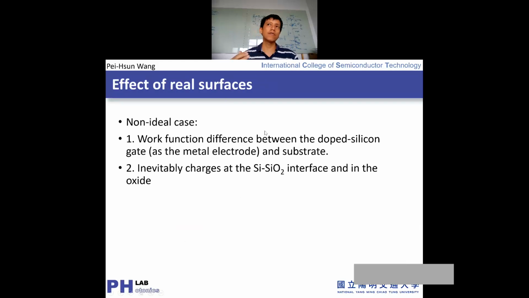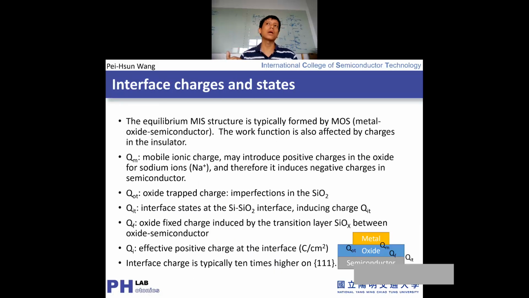Okay, so if you have different phi ms, what will happen? You will get a different flat band voltage, and then you also get a different threshold voltage, because threshold voltage indicates how much total voltage is across the insulator and the semiconductor. So when you have a different threshold, you change how to turn on the channel. But that will be a cool thing if you can adjust the threshold a little bit.